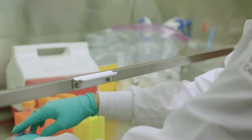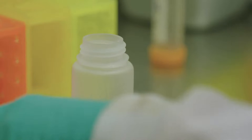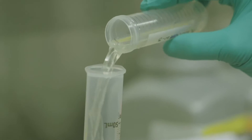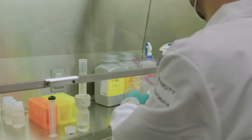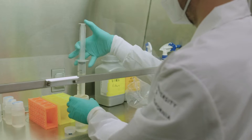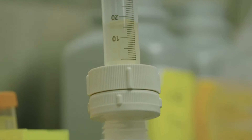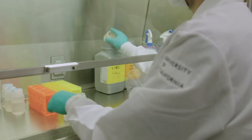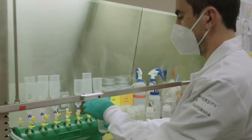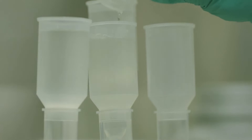We are particularly pleased with this method because, first of all, it was developed at UC Berkeley. Second, it's relatively fast. Third, it has a pretty low limit of detection, which means even if there are very few cases, we should be able to detect something. And then last, a lot of methods rely on proprietary kits that you have to buy, and there's a significant supply chain shortage for those kits right now. Our method is pretty much all in-house — materials like ethanol and table salt that are really easy to get a hold of — and that's been a great boon to us and a lot of researchers around the world that are trying out this method.